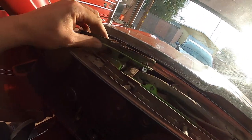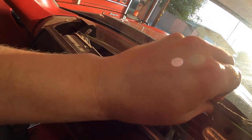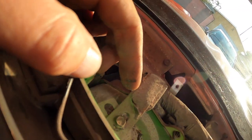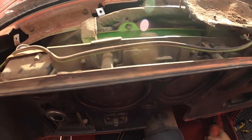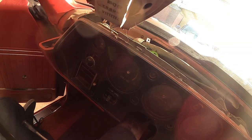Okay, so I came on this side and I pulled the speaker. It's two screws. And then I found another little bolt here. So I think this guy might be another one that's holding the dash in, because see. Okay, so now see, now we have more movement. Okay, that's perfect. Oh man, this thing is nasty.